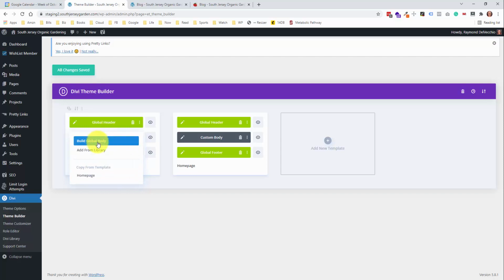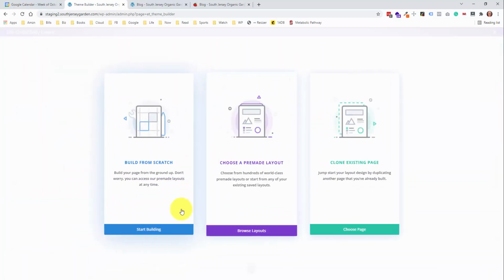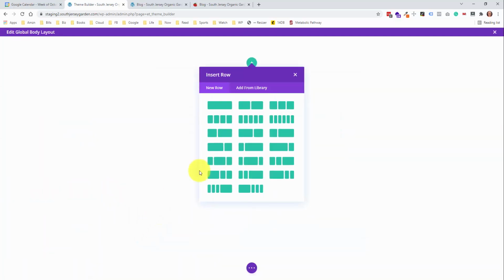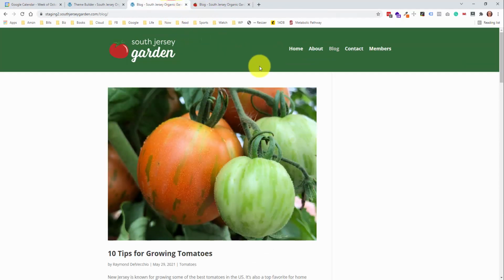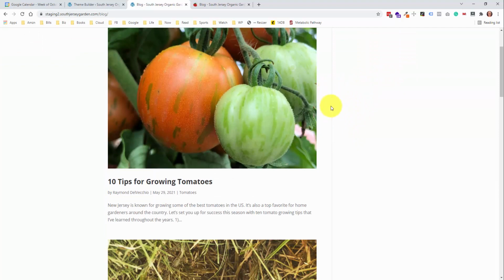Let's start that. And right now on my blog, I think I mentioned this before, I just got a full width layout. I may actually keep the sidebar on this one. And if we go over here, this is the live website. You can see it's full width. This is the staging website, and by default, these blog pages and posts use a right sidebar. So you can see it's got the right sidebar, but there's nothing there right now.